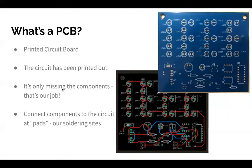Okay, so what's a PCB? All of you have a PCB in front of you. A PCB is a printed circuit board. As I was saying about breadboards, a PCB is like a fancier version of a breadboard. With a breadboard, you make your own circuit and can do whatever you want. With a PCB, once you've breadboarded your project, you can design a PCB and order it, and you get the physical boards that you have in your hands. Then instead of putting components into a breadboard, you can connect them in a more permanent way. It's a lot neater, a cleaner look, and you have more flexibility with what you can make. So it's very fun.